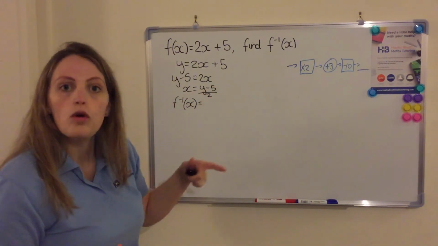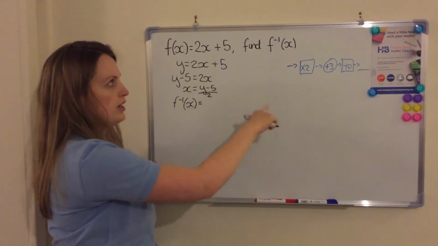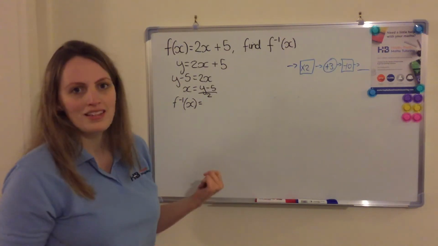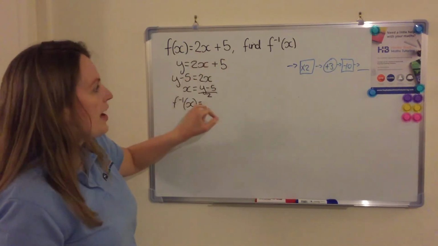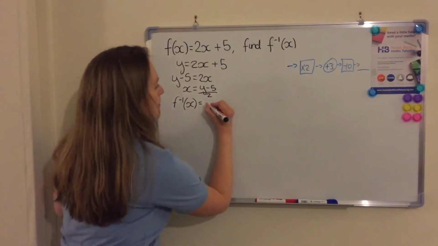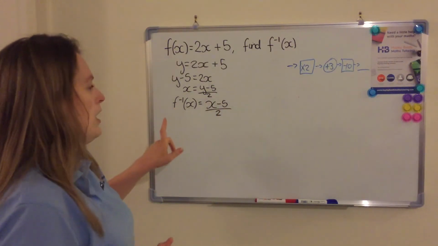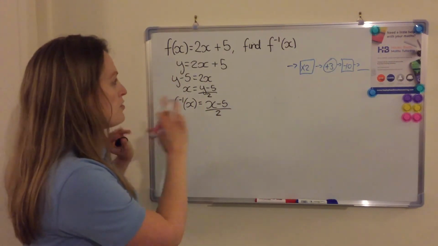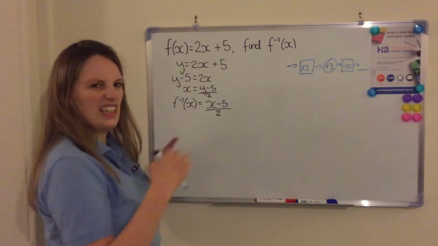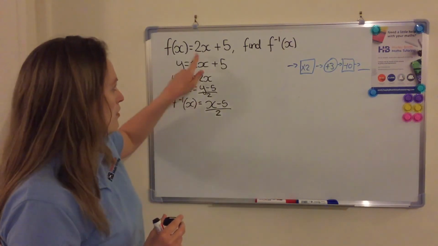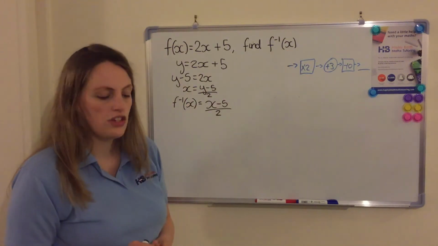Obviously that's what we're asked for, so often you'll get one of these questions and it will quite literally have in the answer box f to the minus 1 of x equals, so that's your clue for that. We're asked for that, so it's got to be that equals. And our function's in terms of x, so rather than y, it's going to be x. But other than that, it's still x minus 5 divided by 2. So those switches I know are a little bit alien, and that does take a little bit of getting used to, but with a little bit of practice it's not too bad. As I said, your function is in terms of x, so it makes sense that it's an x in there, and you're asked to find this, so that's why that switch there.